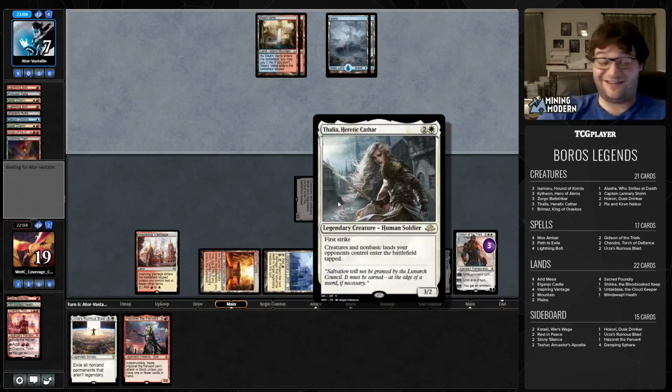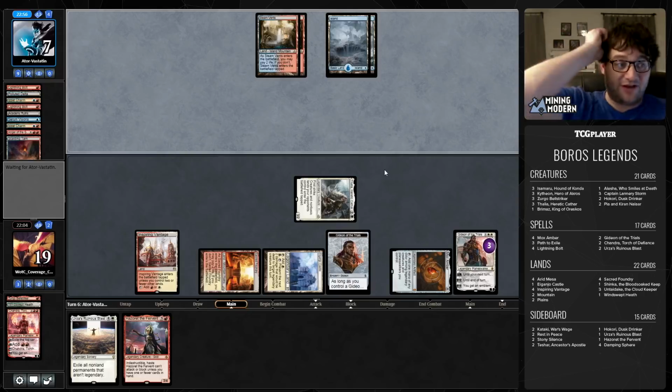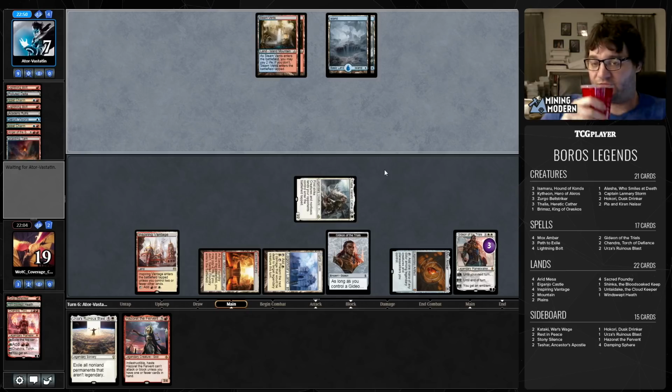Oh, but you know what? We would be able to beat Emrakul, thanks to Thalia, Heretic Cathar. All right, so our opponent has 4 mana. We'll see what they're up to. What I do know is if we draw a land, we can just play Hazoret and get in there. If we don't draw a land, we have something to cast.